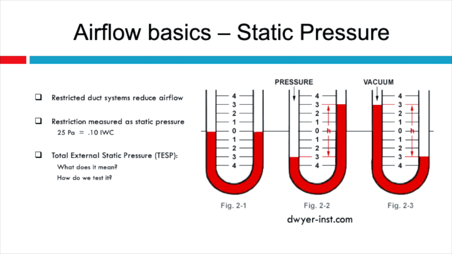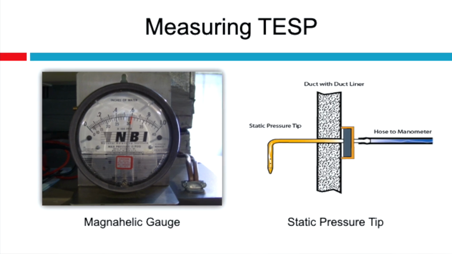So you have to measure in the right spot. There are mechanical gauges still available and very accurate. It's called a magnehelic. They can measure down to 1/100th of an inch of water column. I used to have one. It's definitely a great backup in your van, but for a lower cost, you can buy a very nice manometer or dual input manometer that reads out pascals, because if it reads pascals, it'll read to 1/100th of an inch of water column, which is more like what we need to get to when we're measuring residential duct systems.